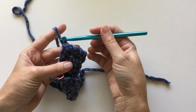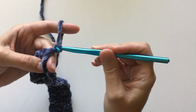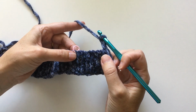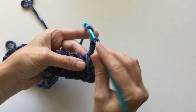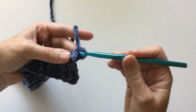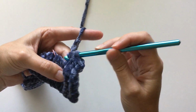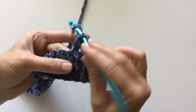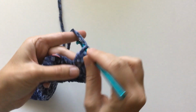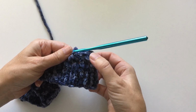Okay, so we were at the end here, at the end of this little slip stitch row like this. So then we're going to chain 2. So now we're working this way. Okay, so we want 6 half double crochets here. So we're not skipping anything. We're not doing half double crochet 2 together. We're just doing 6 half doubles. Okay, I'm going to put 2 right there. Okay, so we're not counting the chain 2 right now.